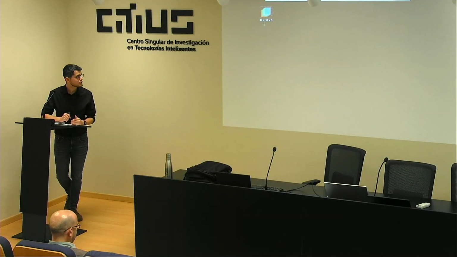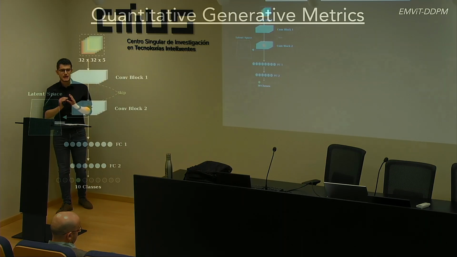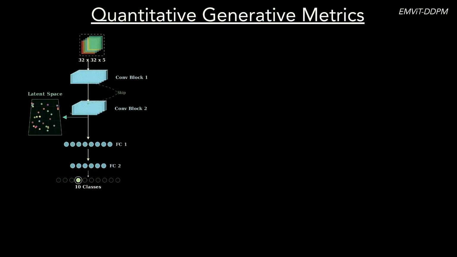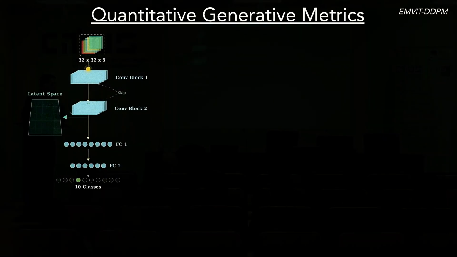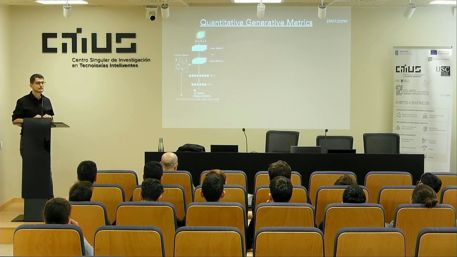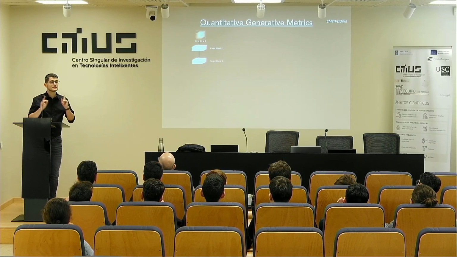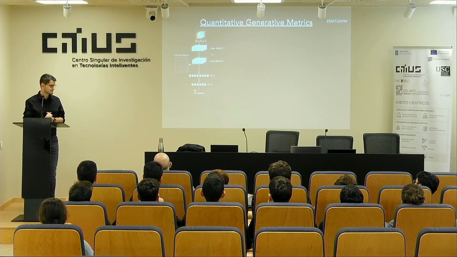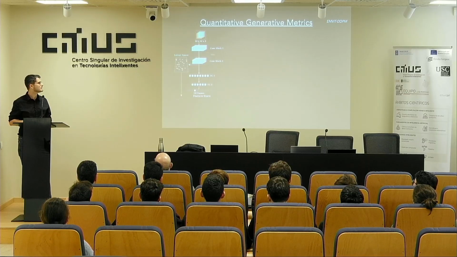Yes? So with all this in mind, we must take a step back, because we have assessed the quality of the generated data from 2 different perspectives. One is the qualitative: we have seen the results as images, and we have applied this technique as data augmentation. But if we want to assess the quality of the generated data, we are going to propose a quantitative approach alternative to these ones. This is the adaptation of other previous approaches used in computer vision.